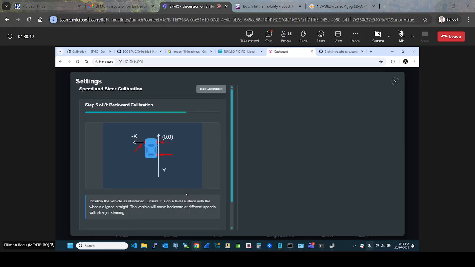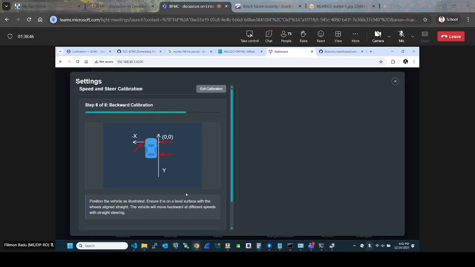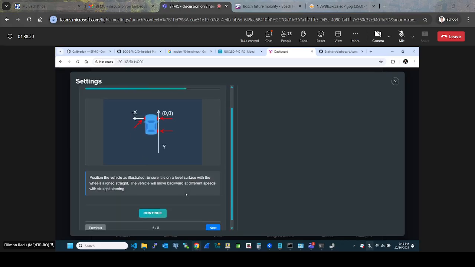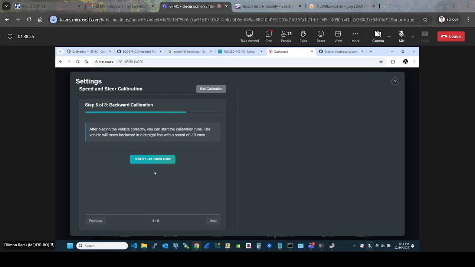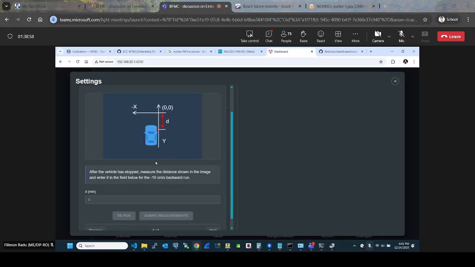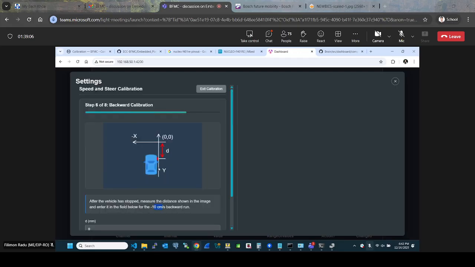And also there is a backward calibration, because your car will go upward, and in the end we have to calibrate the backward part. Let's do it. We will start with -10 centimeters per second. Respect the figure, measure it.